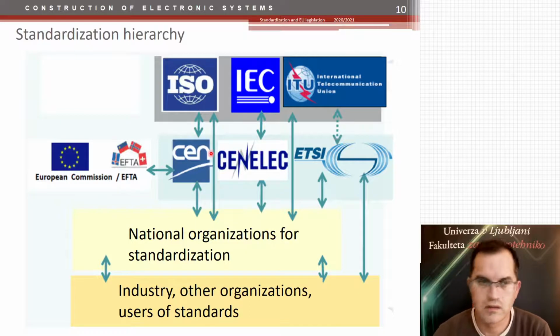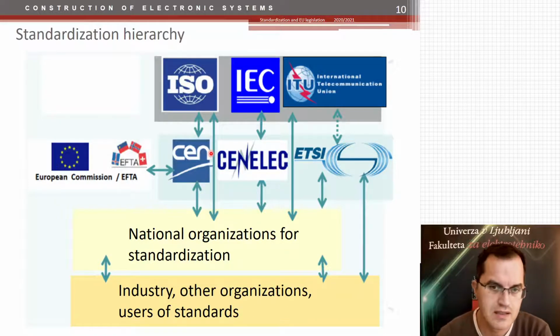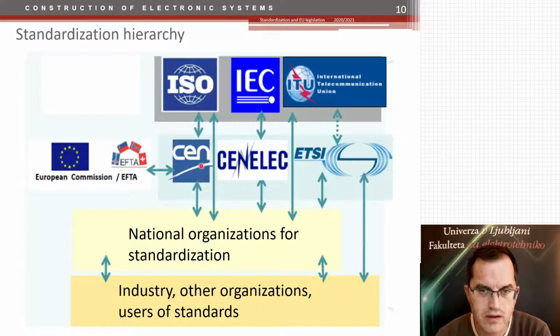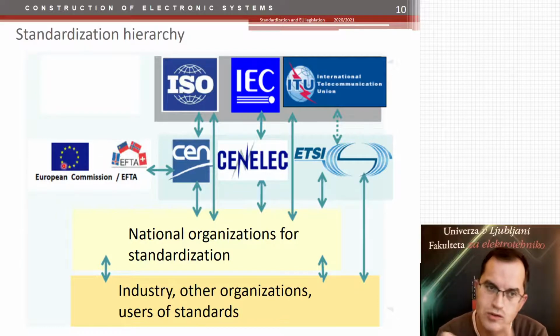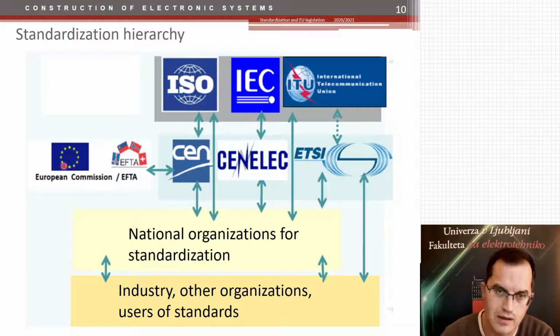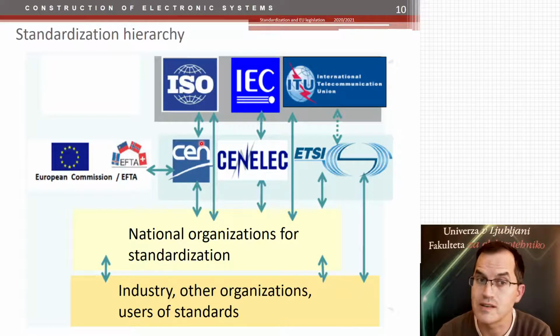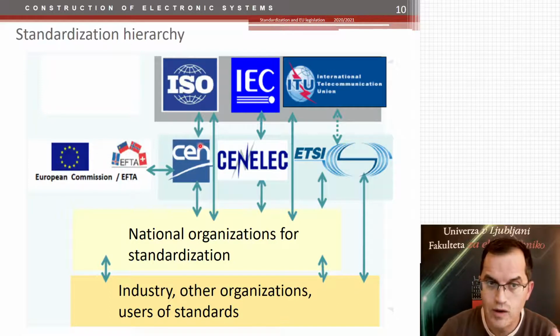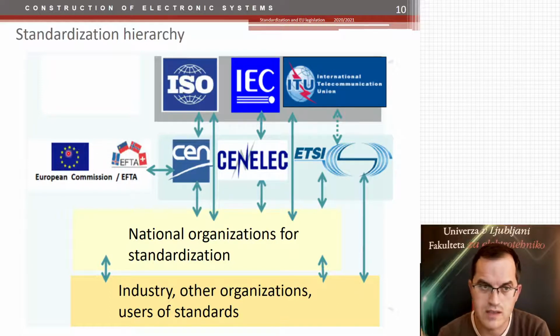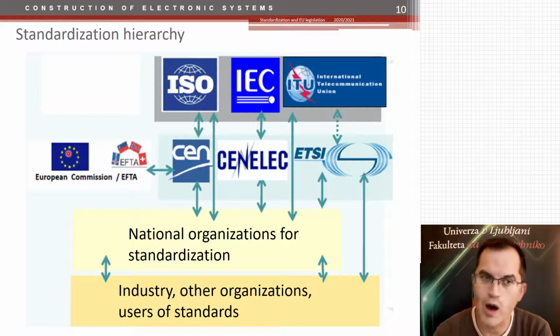So the governing institution in Europe is CEN, and that one is directly connected with the European Commission. The European Commission is the one which issues the law, the directives that say you should do this and this and you shouldn't do that and that. And the standardization organizations are preparing standards that are supporting that. So if the EU law says you shouldn't make an electrical device that will kill someone by accident, then you should be able to know how to make that. And this is written in standards. That's it.